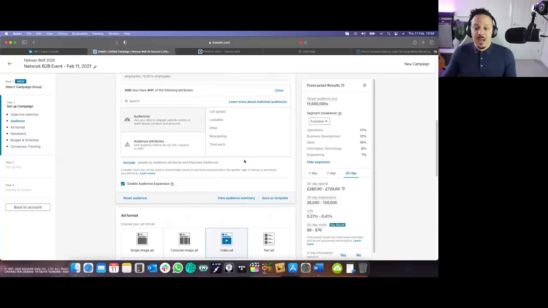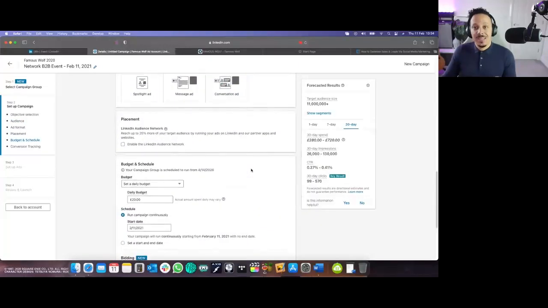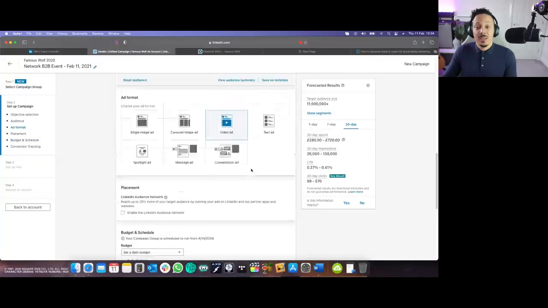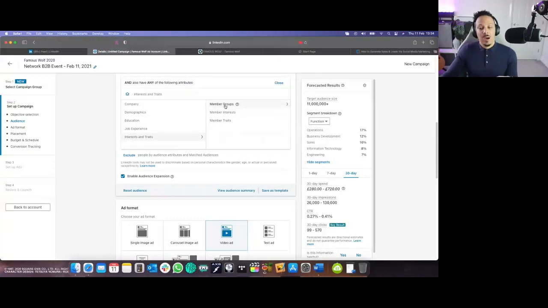One of the other things is that once you've kind of targeted your audience, there's another thing that you can do with targeting: you can target by skill set and interests and traits. Now, the great thing about interests and traits is that you can target people by member groups, by members' interests.